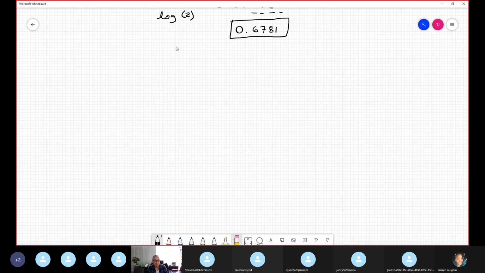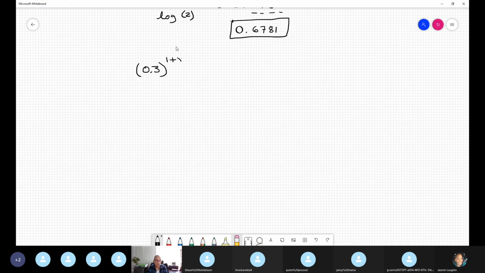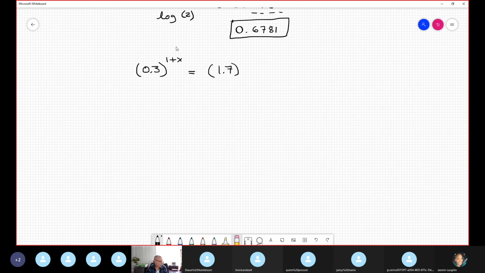Suppose this example. This exponential equation. 0.3 raised to the 1 plus x is equal 1.7 raised to the 2x minus 1. Wow! This is exponential equation, contains 2 different bases, 0.3, 1.7. This is impossible doing by the traditional way because you never can express 0.3 and 1.7 using common base. No, illegal, completely impossible.